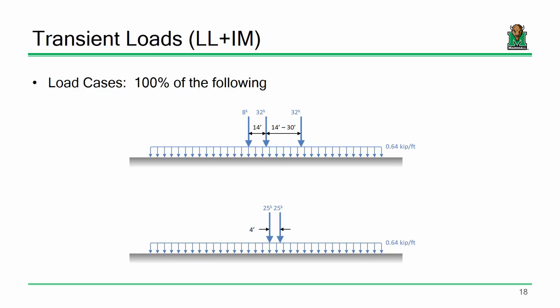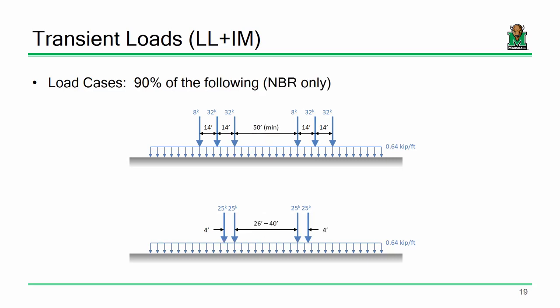Now, when we do fatigue loading, we keep it at 30 feet because that's just how the spec was calibrated. We'll talk about fatigue. Fatigue is its own animal. We'll talk about that later. Okay. Now, for the negative bending investigation, we take 90% of what you see here. We do a double truck investigation or a double tandem investigation.